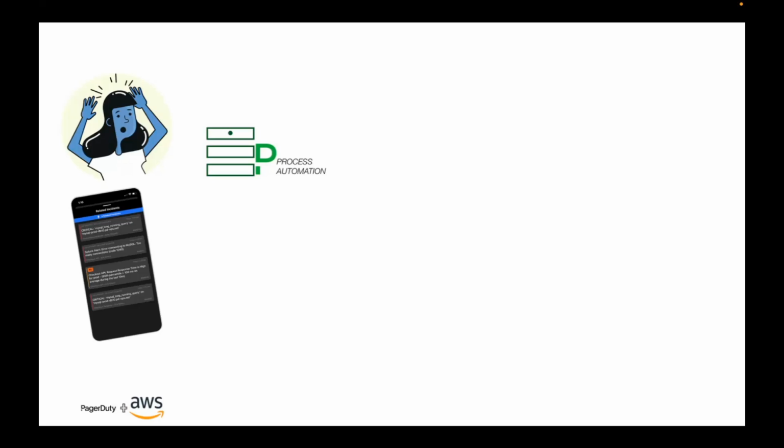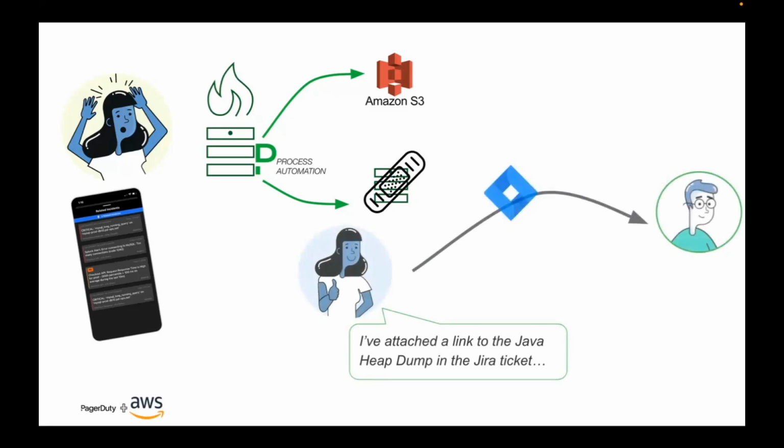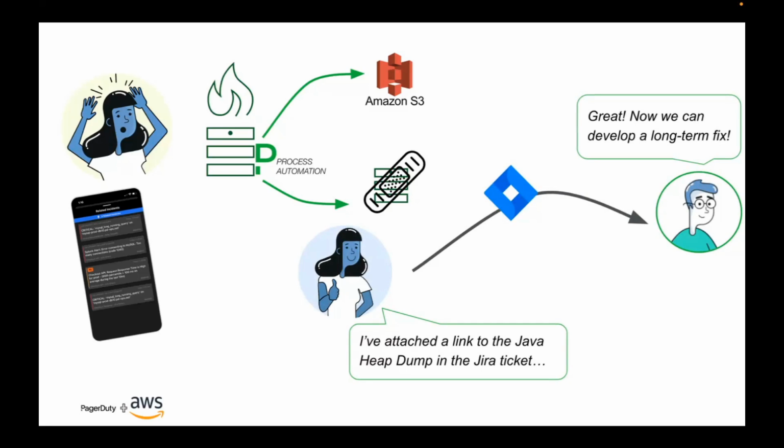But with PagerDuty Process Automation or Runbook Automation, we're able to give responders and developers the best of both worlds. Now, when the issue occurs, PagerDuty Process Automation captures application state. This could be a Java heap dump, for example, and then it persists that information in storage. This can be kicked off by the click of a button, or it could be driven by the events themselves through PagerDuty's AIOps. As soon as the data has been captured, the band-aid fix can be automatically applied. And then lastly, PagerDuty will append a link to where the debug data is stored in the ticket that is then passed to the developers.